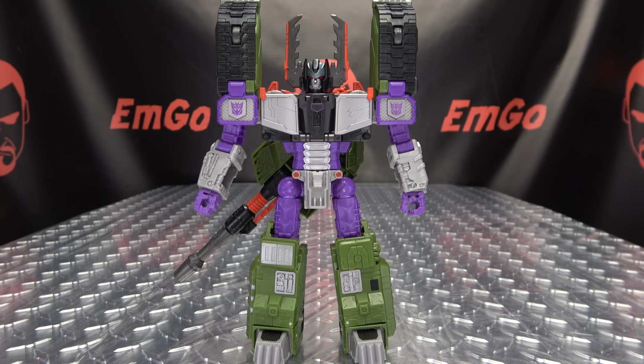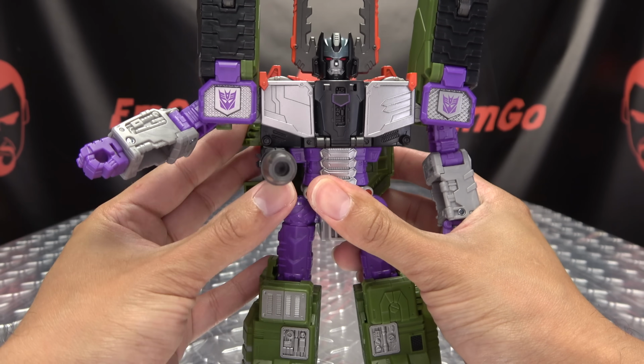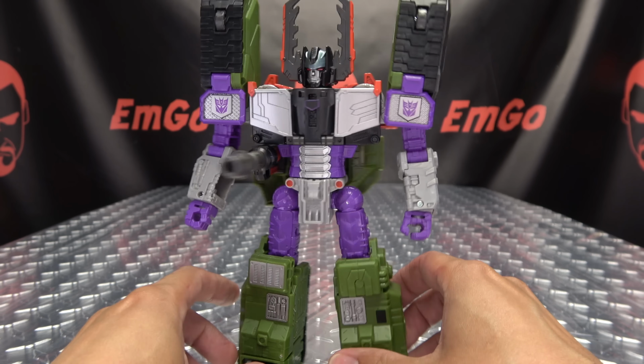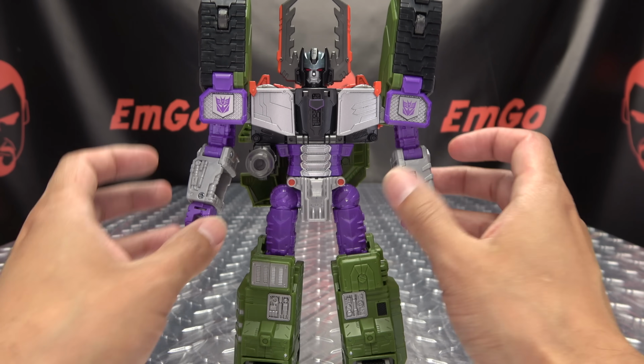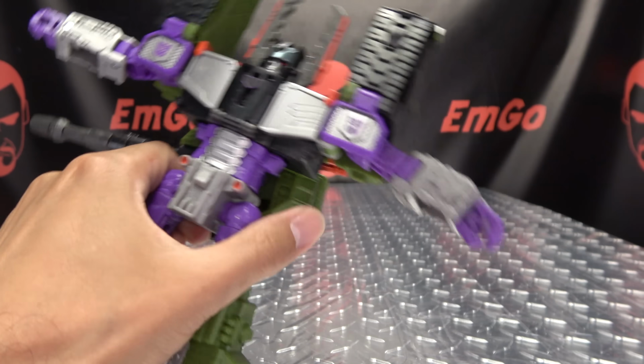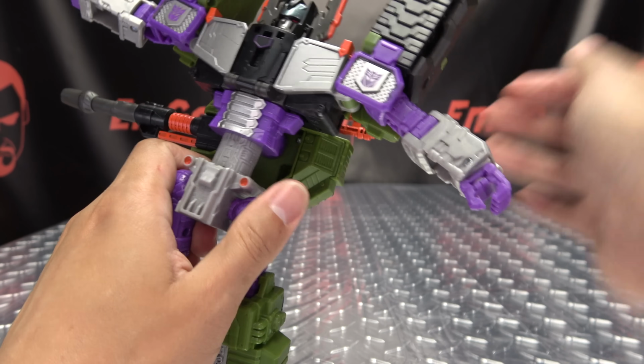Now we do have turret options, because of course you need turret options. But if you want, you can totally bring this under his arm, have it sitting right there like that. That's a thing you can do if you want to do it, or if you want, you can bring his arms out. You can extend his waist like so.